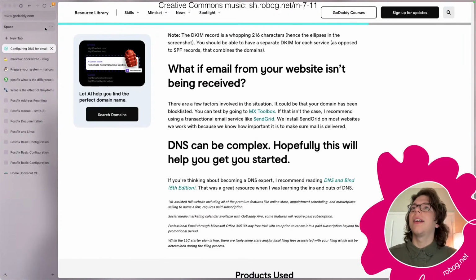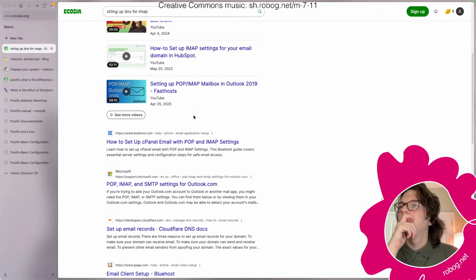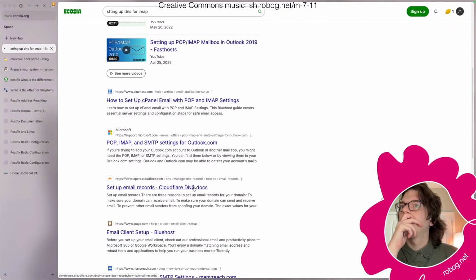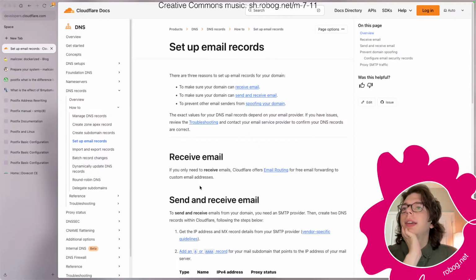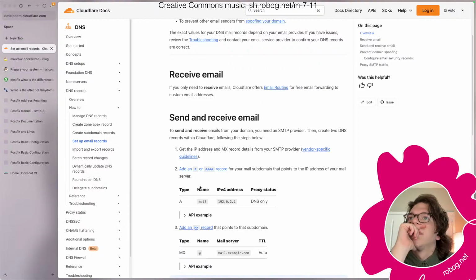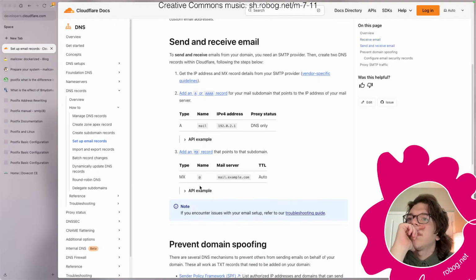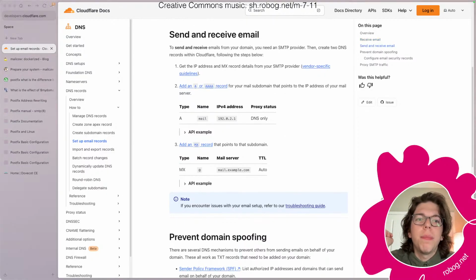Okay, so this is actually a really unhelpful article. Here we go. Cloudflare, thank you. Send and receive mail. Okay, perfect. So I'm going to flip the screen up real quick. I'm going to sign into Cloudflare and then I'm going to come back.